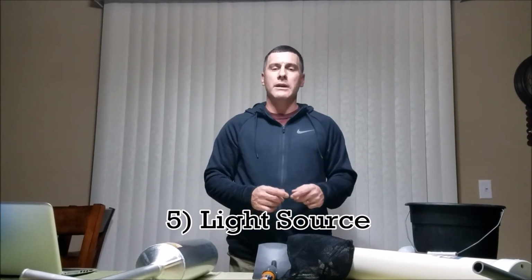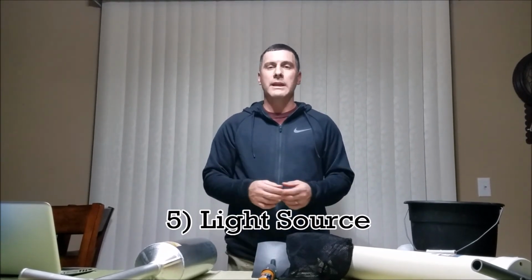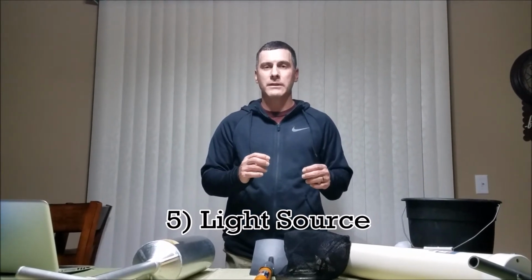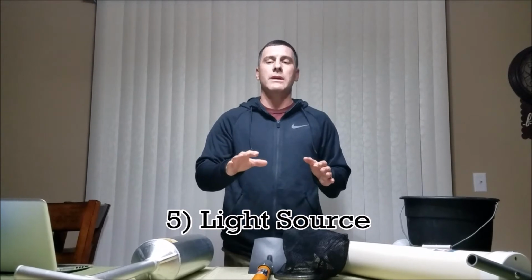All right, the next thing that you'll want to make sure you have while you're out there razor clamming is some type of light source. You can use headlamps, flashlights, and lanterns. By far, in my experience, the best thing to have out there is a lantern. It's going to illuminate the clam shows much better, and you're going to be able to see where the clams are while you're digging. You can set the lantern down, do your dig, pull it out, recover your clam and lift your lantern up, all much easier than with a headlamp or a flashlight.